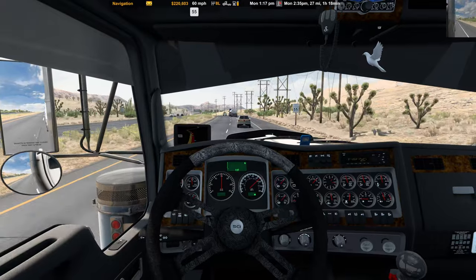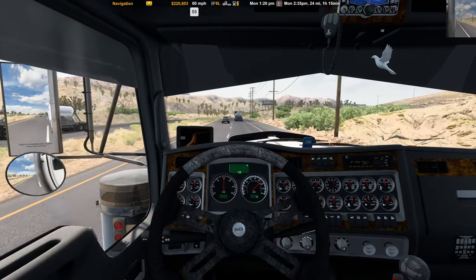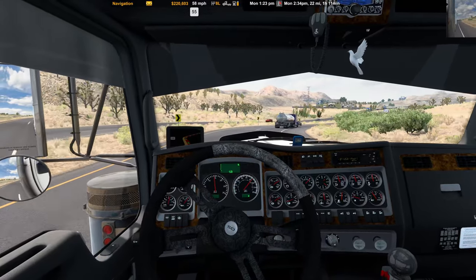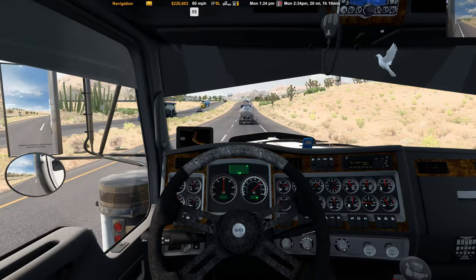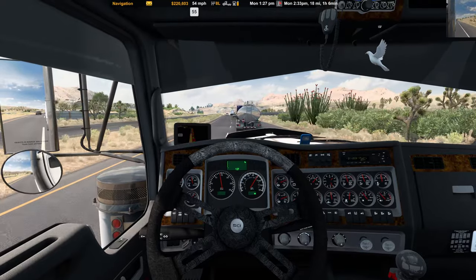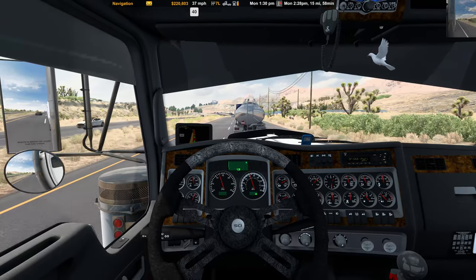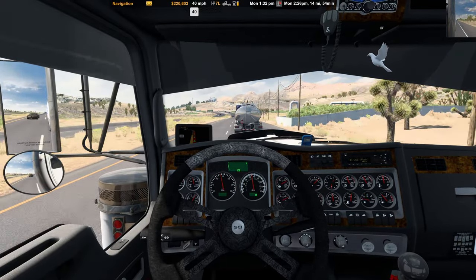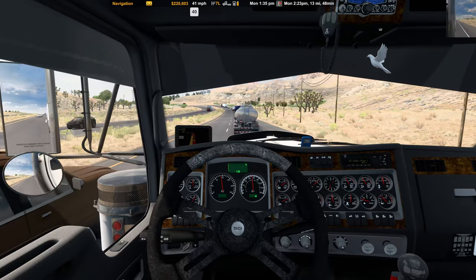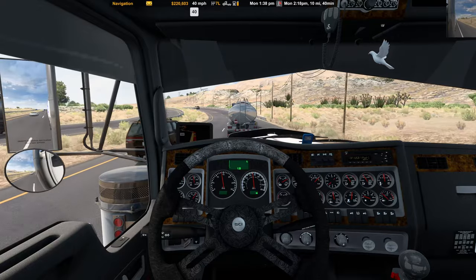Typical California driver for you. Cut you off, no blinker, nothing, middle finger out the window. This 40 mile an hour bullshit ain't gonna cut it. I guess the speed limit is only 40, isn't it?